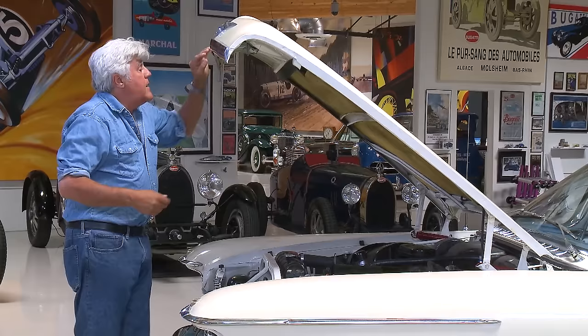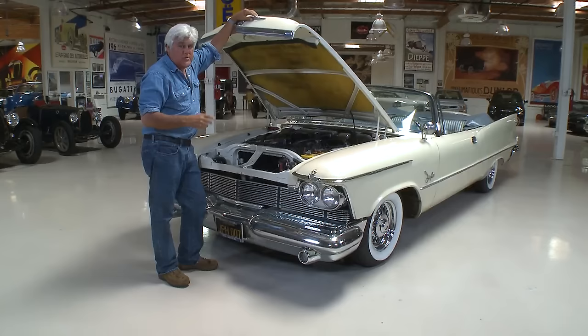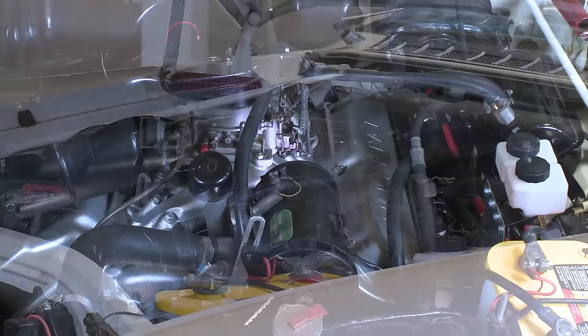Look at the size of this hood. The nice thing about this car is it's all pretty original, except for one extremely important fact which I'm going to show you up on the lift in just a minute. You may have guessed that already by looking in the engine compartment — big four-barrel carburetor, 392 cubic inch, 345 horsepower. I'm not sure what the torque is, but I still think it's one of the sexiest valve covers around. Pretty cool car.